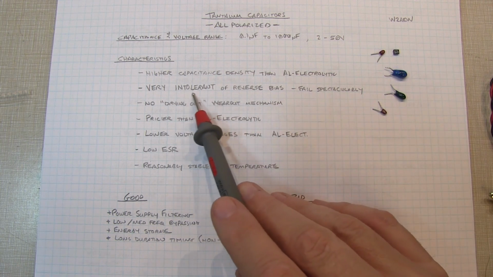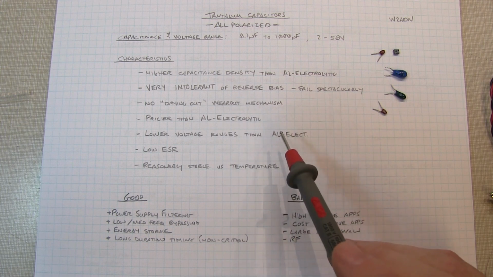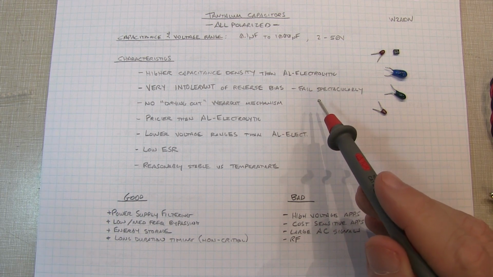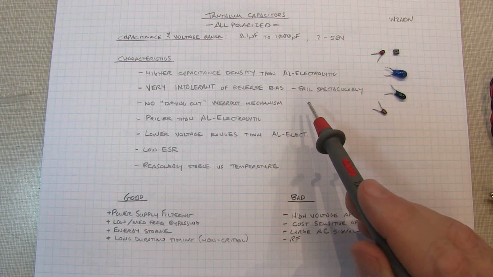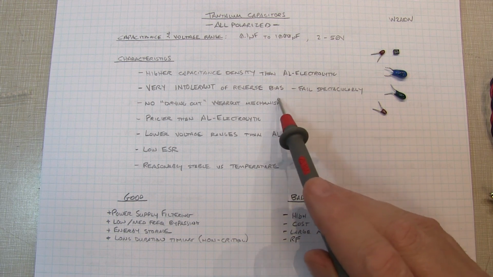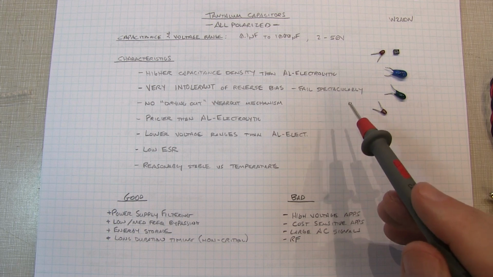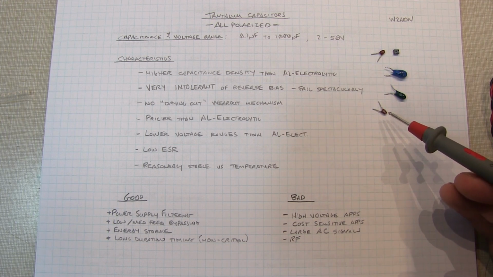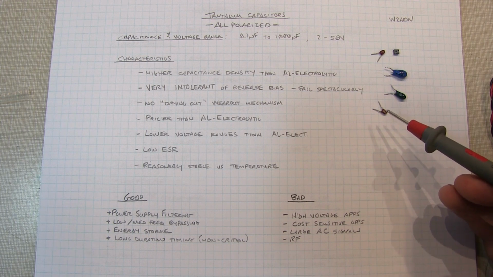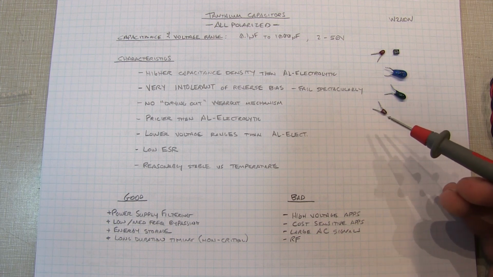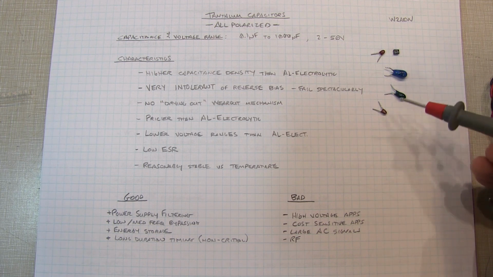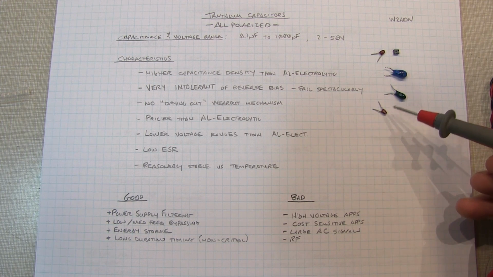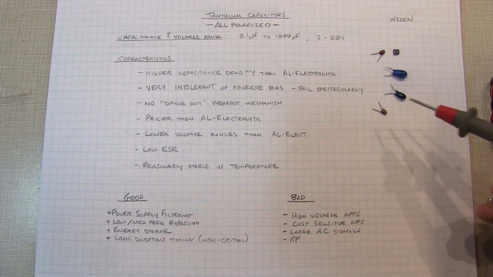They are very intolerant of reverse bias. So, a little bit of reverse bias on an electrolytic, it may leak a little bit, you might accelerate the failure mechanism, but they're going to be pretty tolerant of it. The tantalums can get pretty exciting. When tantalums fail, they generally fail short circuit, and then oftentimes will burn, catch fire, cause some damage and things like that. So as long as you treat them right, they're actually pretty good, reliable capacitors, but do not overvoltage them and do not reverse bias them.